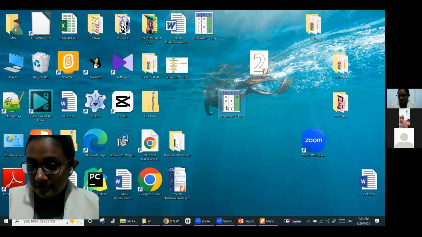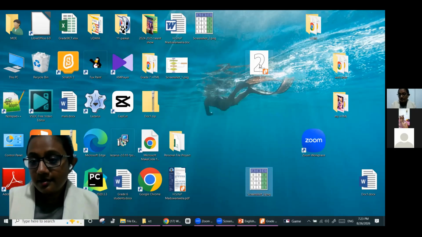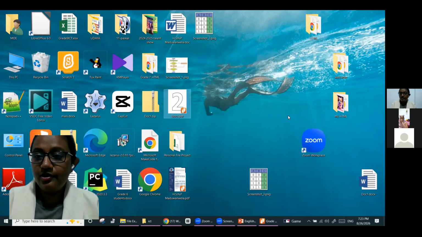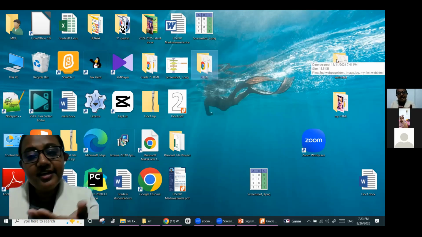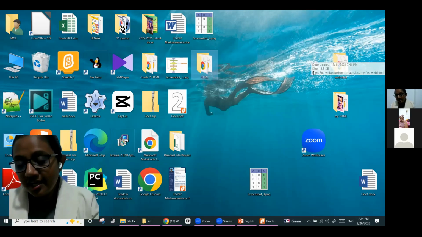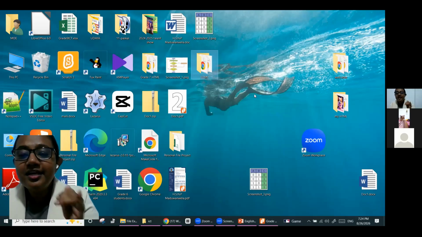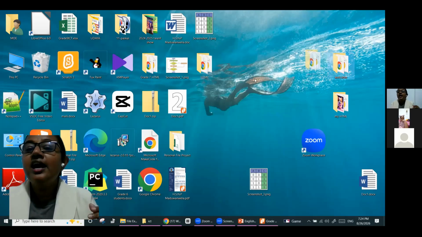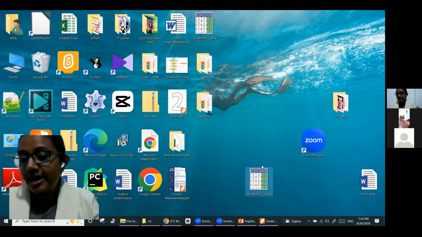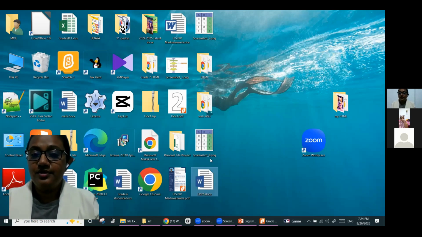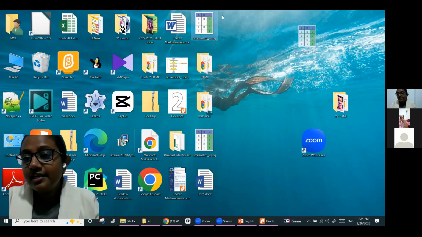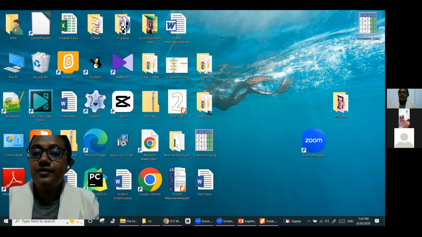Click the left button, drag and drop. Drag means pulling, drop means bringing and placing it. Selected, drag and drop.